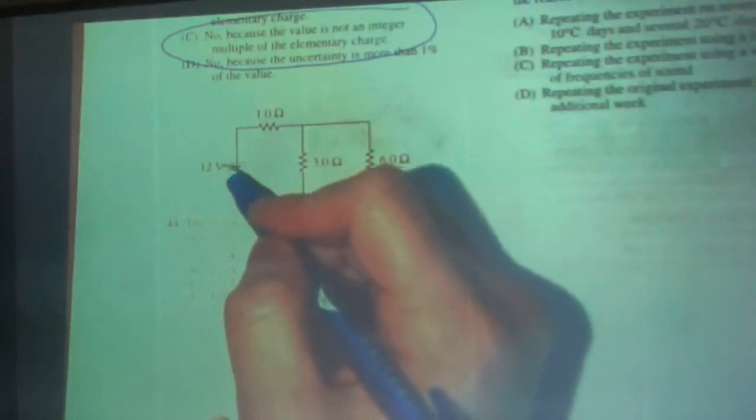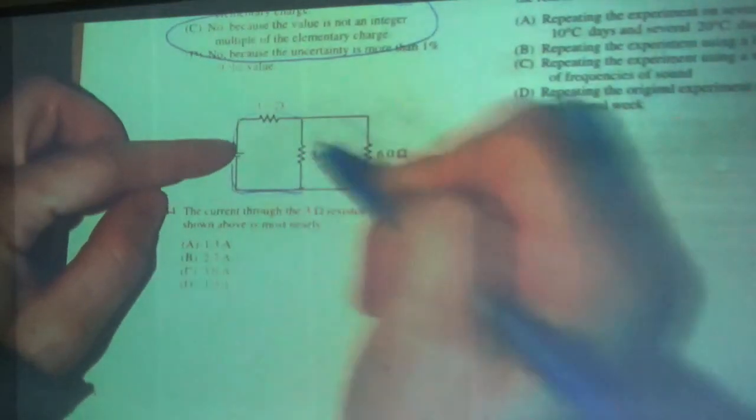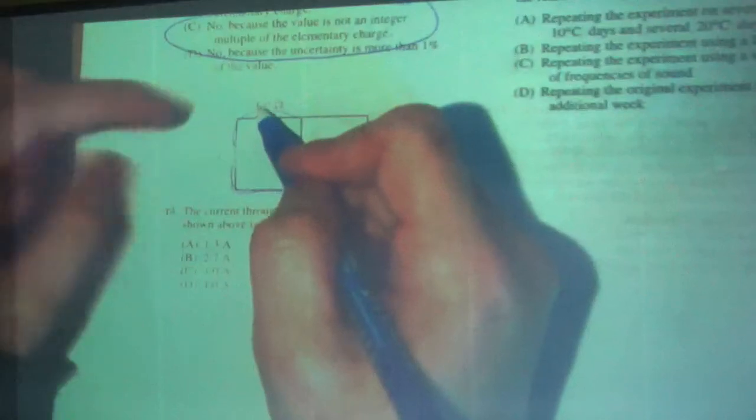Current through the 3 ohm resistor in the circuit above is most nearly, so careful here. It's tempting to be like, oh sweet, this is in parallel, just divide voltage by resistance. But these are not in parallel with each other because this voltage from here to here is the same, but from this side of the battery to the other side of the resistor, you're dropping potential difference right here. Some of that voltage is getting used up, so this is not 12 volts across here.